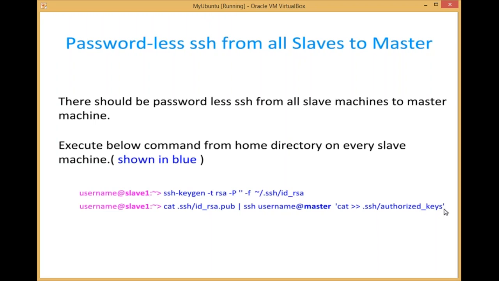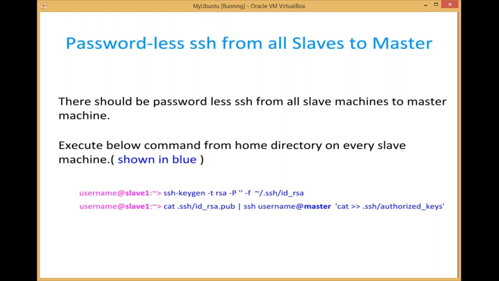Try to understand the concept: the master machine's password should be available with every slave, and every slave's password should be available with master. And we cannot store the password directly because that can be a security breach. So before copying the password, we are encrypting it, and then we are copying the encrypted password. So friends, this is passwordless SSH between master and multiple slaves.